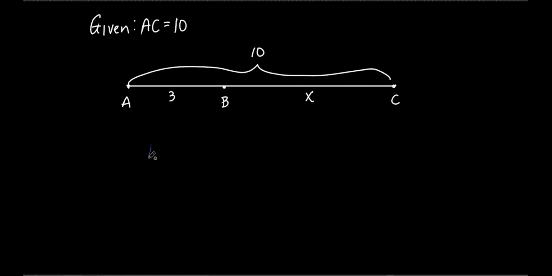Correct? So here's your work. 10. It's not much work. I mean, everybody could do that in your head. But 10 minus 3 is what? 7. So X is what? 7. Right with me? Okay. Now, that really wasn't algebra, but it's going to kind of lead us up to the algebra. So hopefully you understand that part.